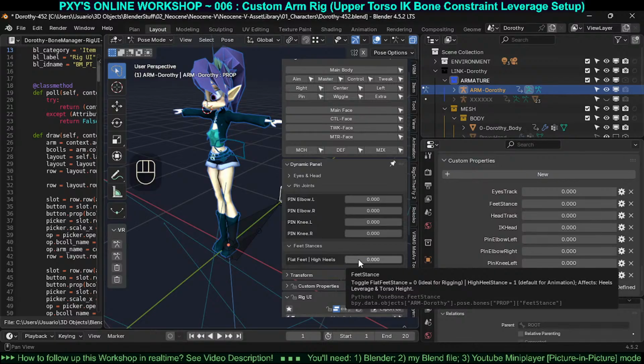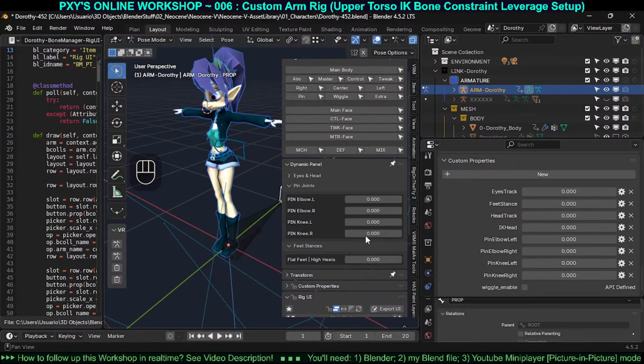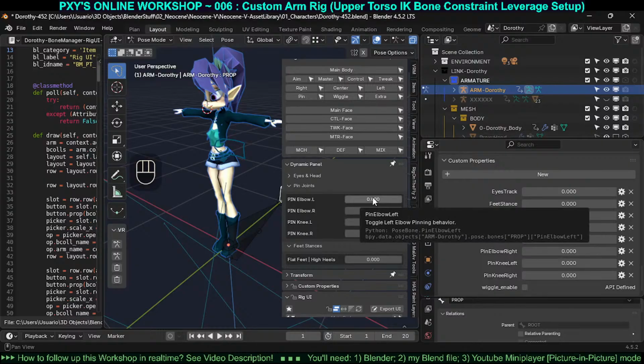Default for animation, ideal for rigging. Affects heels leverage and torso height. They add a dot in the end, a period in the end.